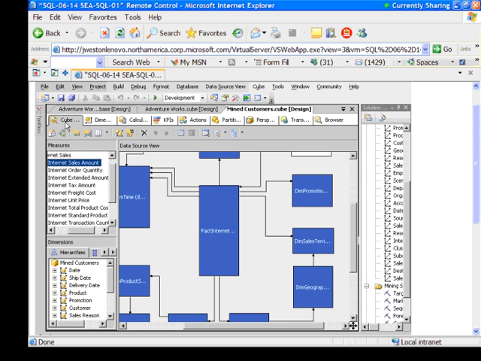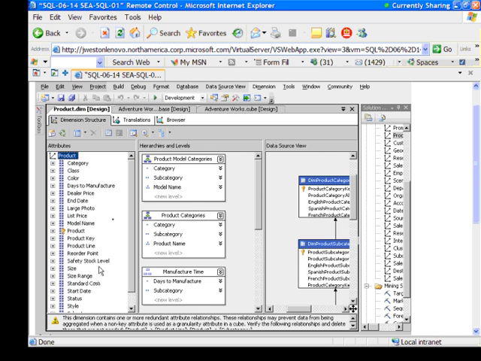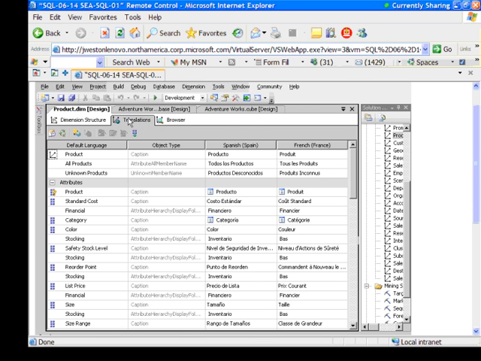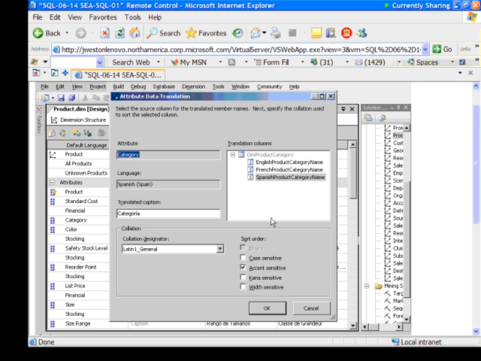Okay. So let's take a look at product, and click on my edit product information here. And notice now I can click on the Translation tab, and it will translate for me automatically. If I want to pick a particular one, if I look under the Attributes, and let's pick Category. There's Category, and there is what it changes it to in Spanish. And if I click on the little ellipsis here, it will show me all the different ways that I can do the translation. You can also specify the particular sort order and collation designator for this item as well.